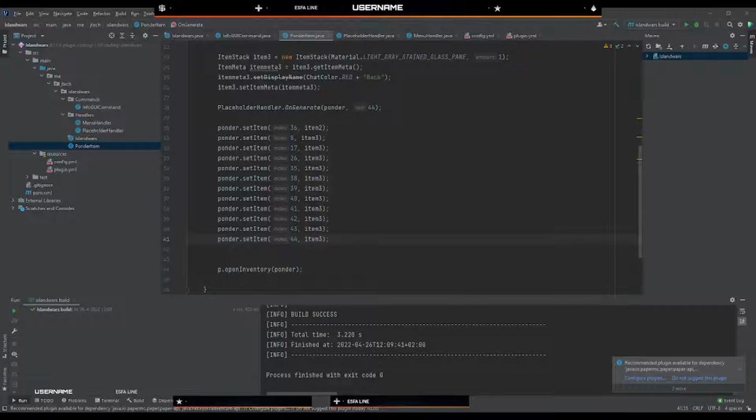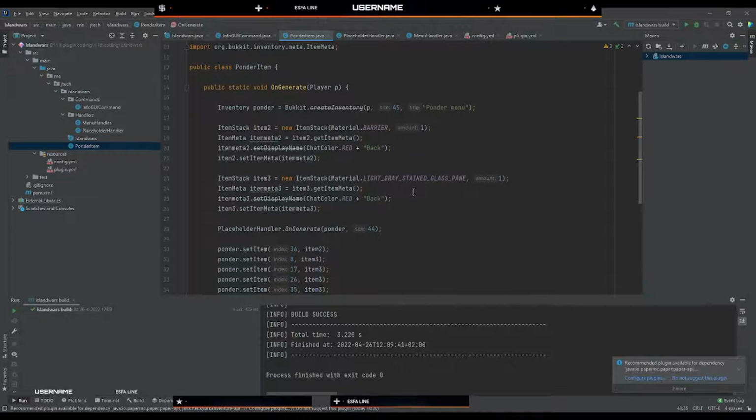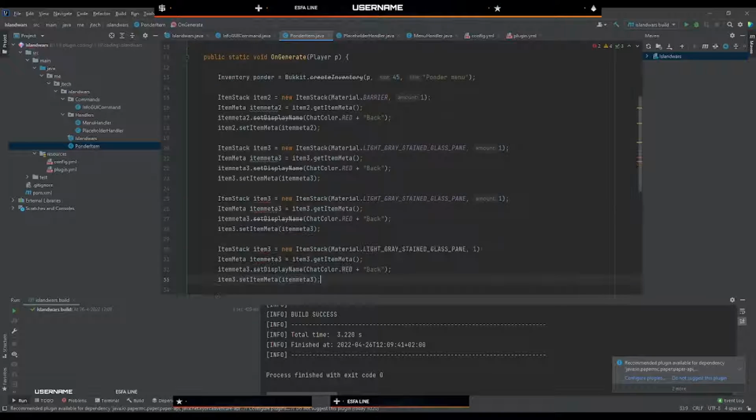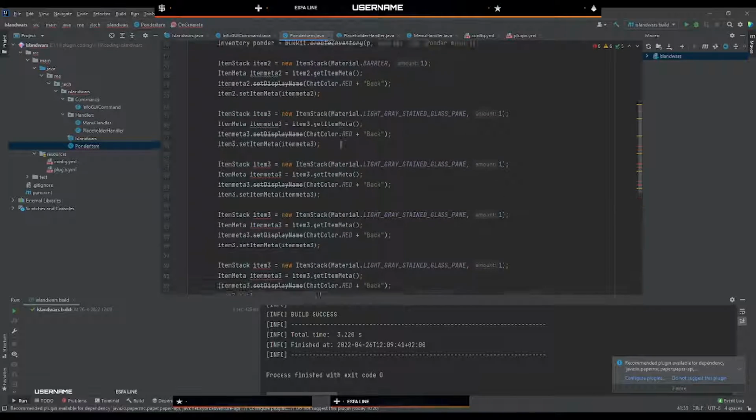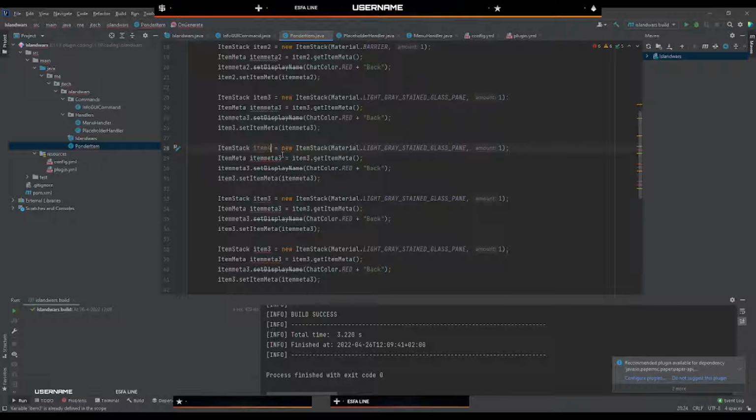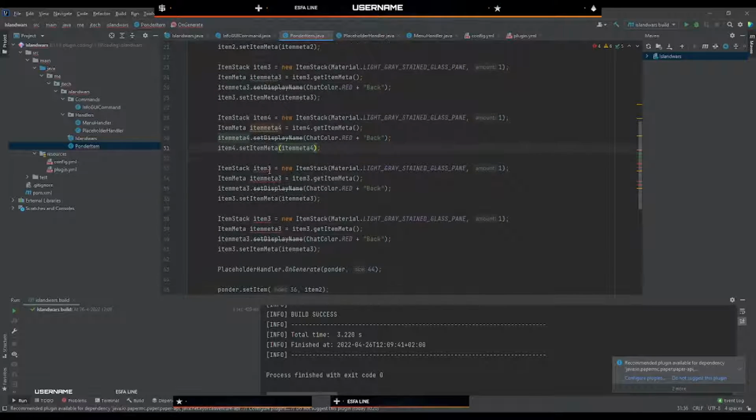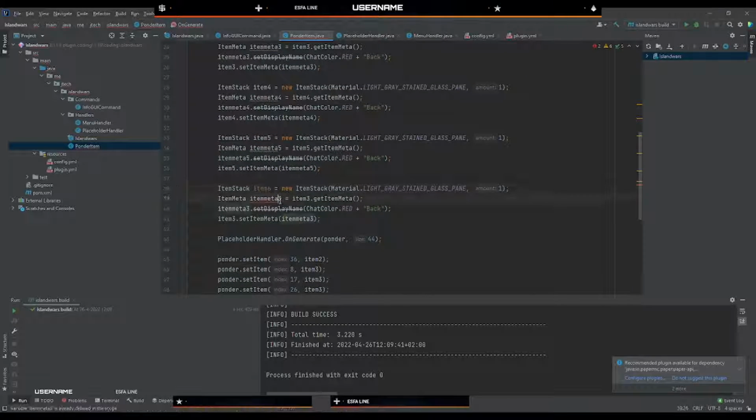Okay. So all three of them are paper. So I'm gonna add another item stack. 3 item stacks. So next is gonna be item stack 4, item stack number 5, and number 6.